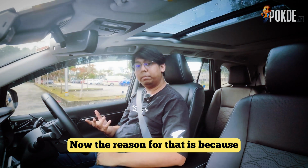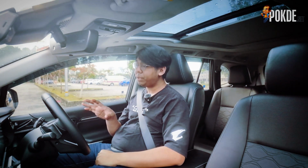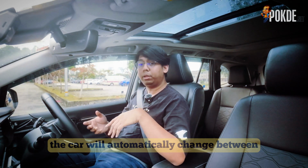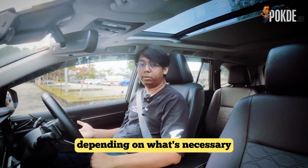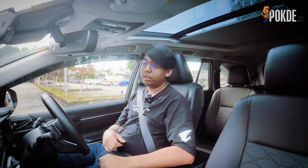Now the reason for that is because this is a hybrid car, like I mentioned earlier, so it uses the electric portions of the car to start out first. As you drive, the car will automatically change between the electric portion and the engine portion, and sometimes a mix of both, depending on what's necessary. It's supposed to be a seamless experience, just like the Corolla Cross Hybrid. So you just drive and don't worry about it.